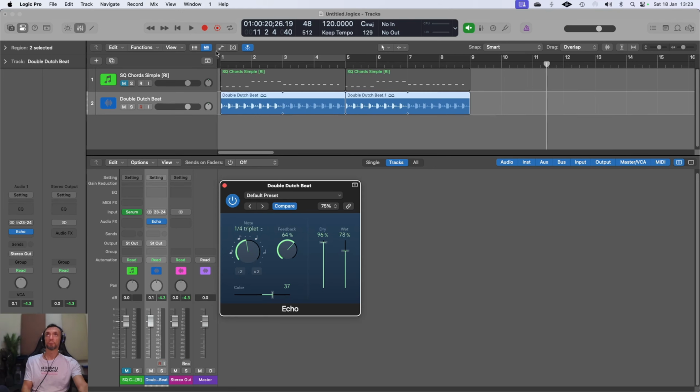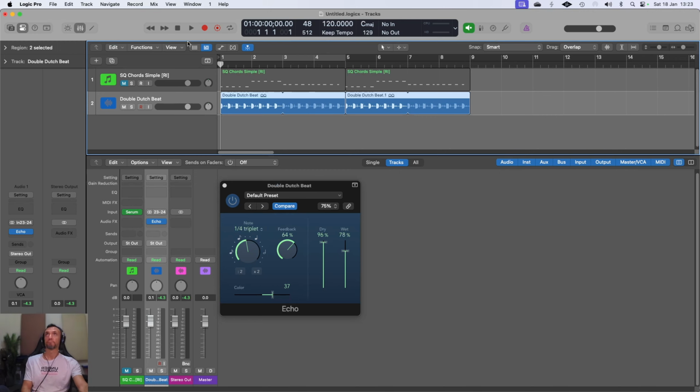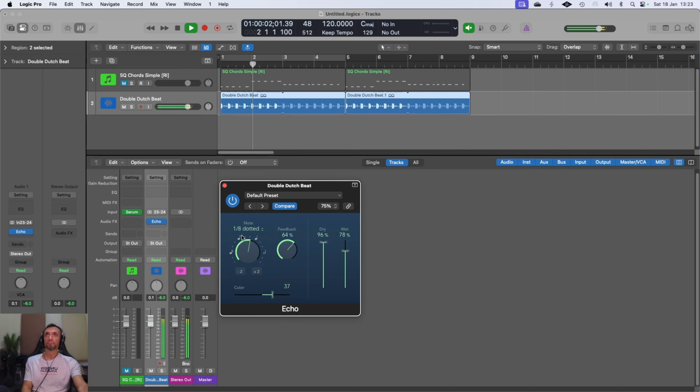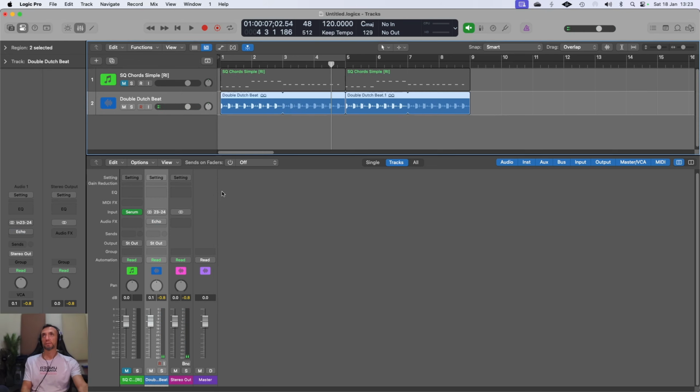Now, normally you wouldn't put an echo like that on a drum beat, but I just wanted to give you a dramatic example of showing you how effects work and how they can be used. I'll just do that one more time. Okay, so you can turn them on and off. So there we go, that's the effects that you can add into your channel strips as well.